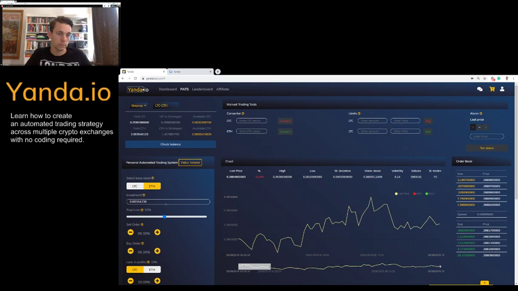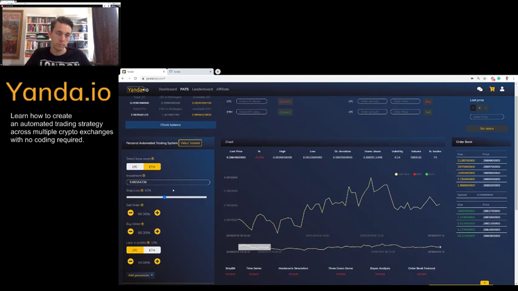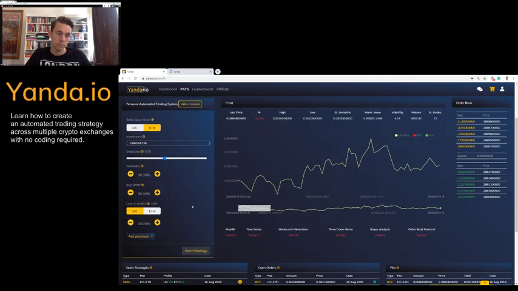So what happens when I decide to invest a currency against another currency on the personal automated trading system? When I invest a certain amount in a strategy, as soon as I click start, the strategy is going to automatically split the investment amount into 2 sides. In this case, I will have 50% of my Ethereum on one side, and the other 50% is going to be immediately converted into Litecoin.